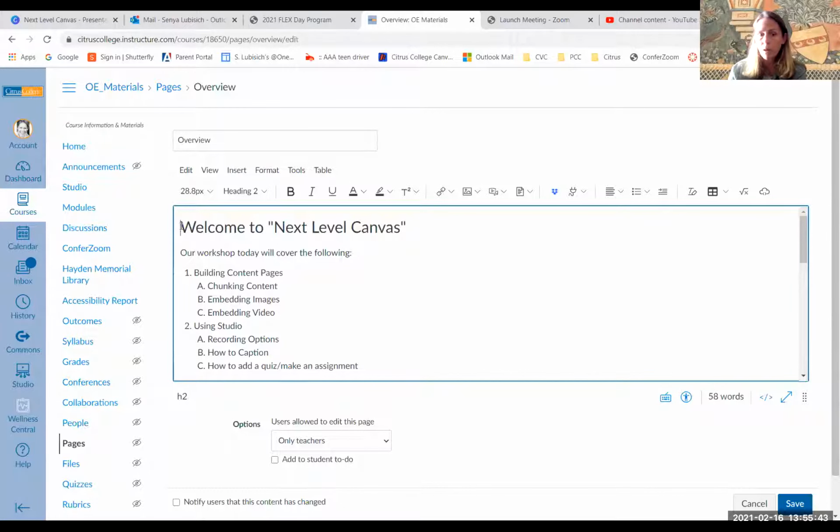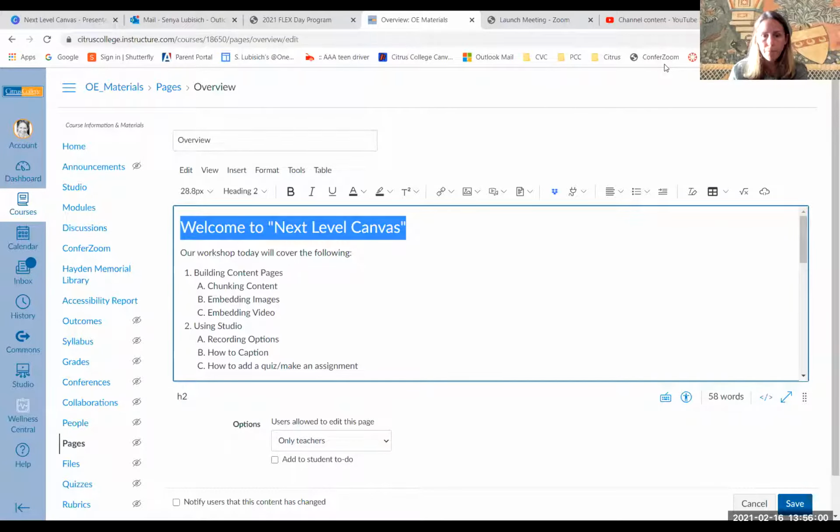When you start to type, when you title the content on your page, it's always good to select heading 2. So I have welcome to Next Level Canvas. This is the title for today's agenda. And this whole piece of text is listed as a heading 2. Once you finish that heading 2 and you hit return, it will automatically switch to paragraph or body text. So Canvas is anticipating that once you've put a heading, you're going to start filling content that is no longer a title, that you're actually going to start putting the body underneath that title.